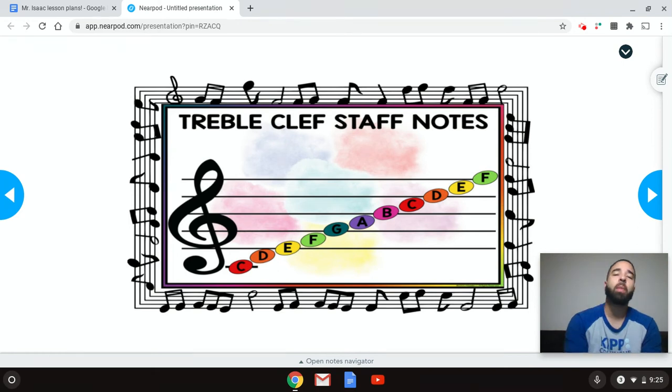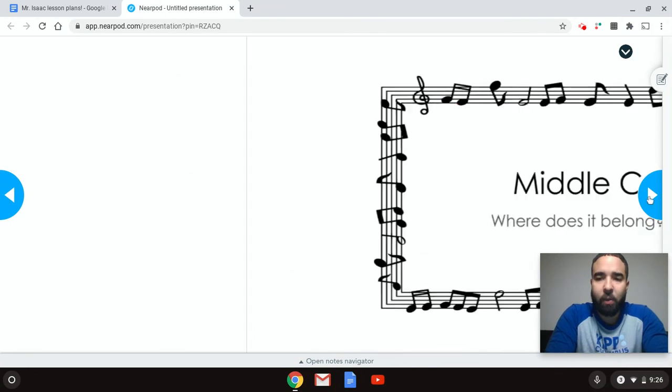All right, so we need to remember those two notes because there isn't really any mnemonics to remember those. It's just that you know before E comes the letter D, and it would go on a space because E is on a line, and then the letter C comes before D, and it would go on a line because D is in a space. All right, confusing, not too challenging, not too important to know the difference right now, but we're going to dive a little deeper into middle C.